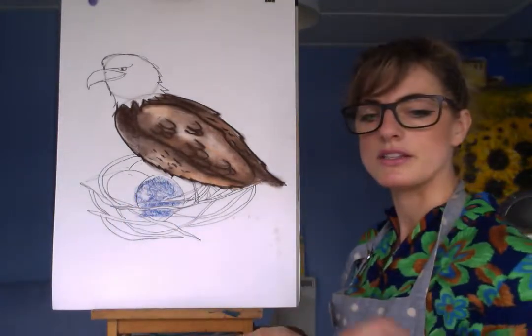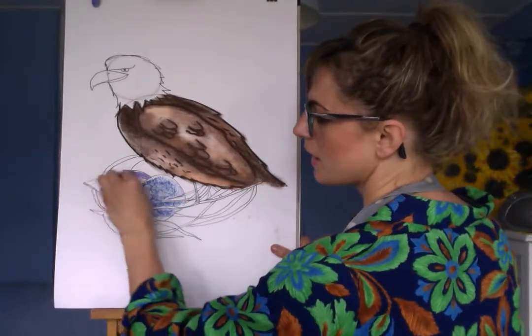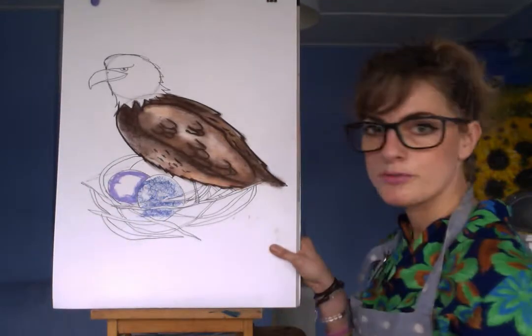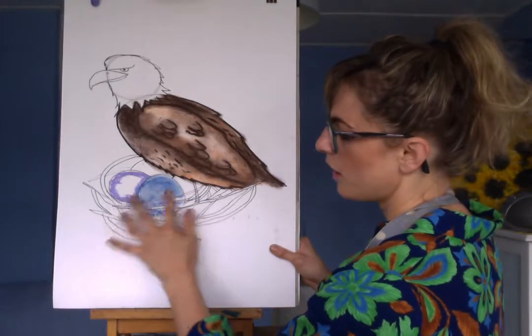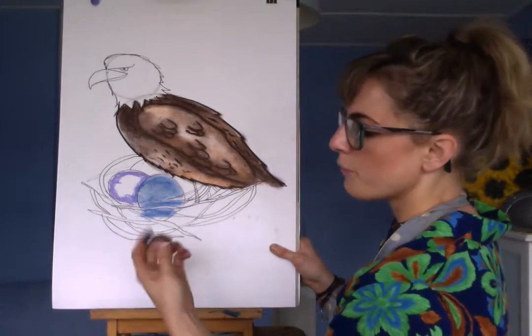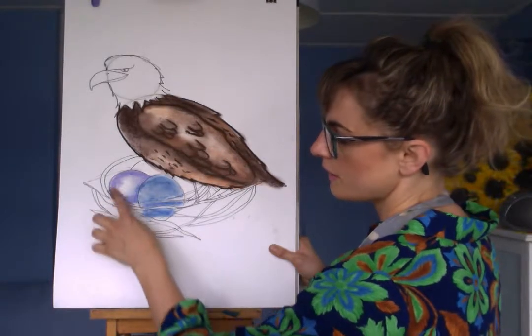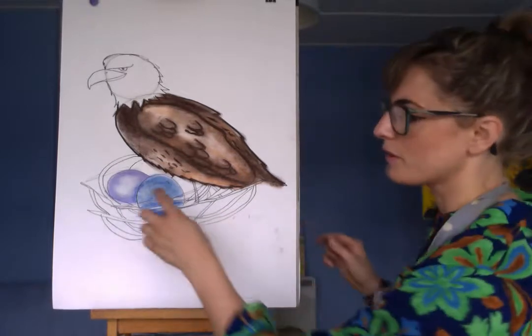You could do this, because I love doing this when I paint. I sort of go around it. So you go around the egg, then you smudge inside. I'll show you the difference. So this is when you colour the whole thing, and it still looks pretty cool. But the purple, when you colour only around the edges, it looks 3D then. It looks kind of more cool. So I'd probably give that a go.